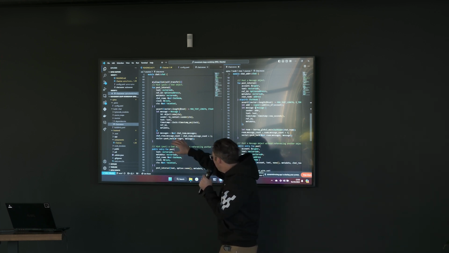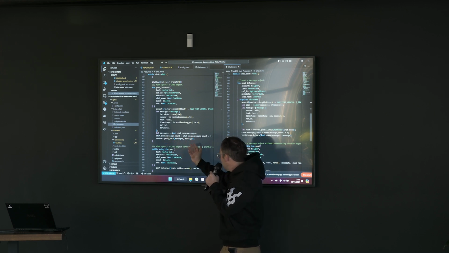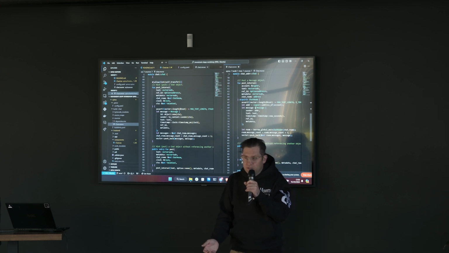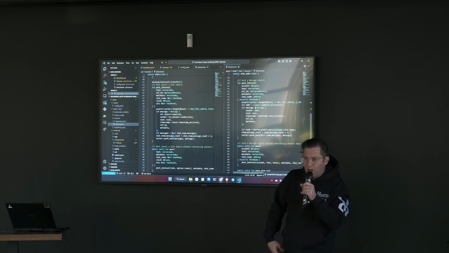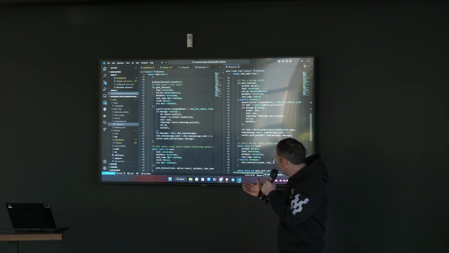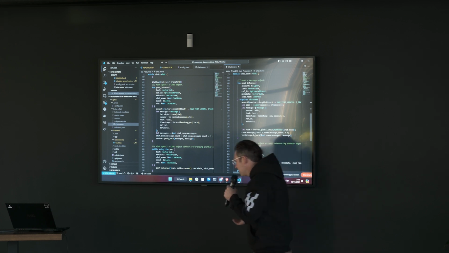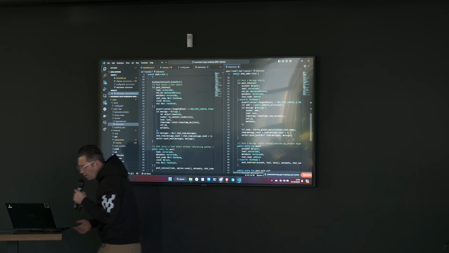But on Sui Move, you just pass in a mutable reference to that chat room. If you want to access the messages, you can push your message into that messages vector. So you see it's very similar in overall structure, but with slightly different syntax.